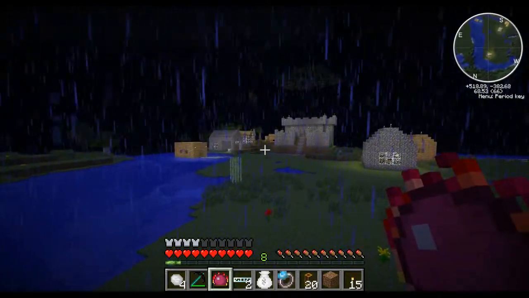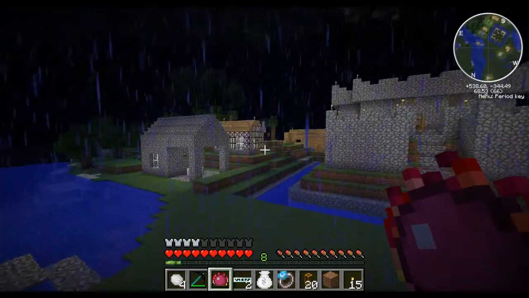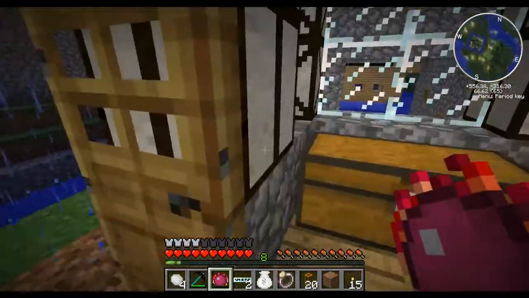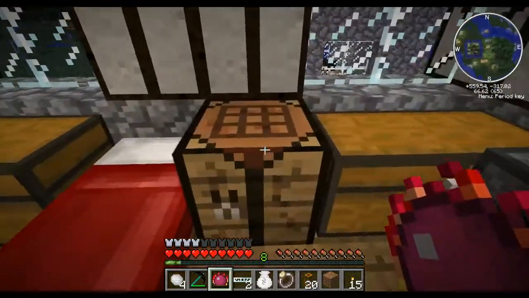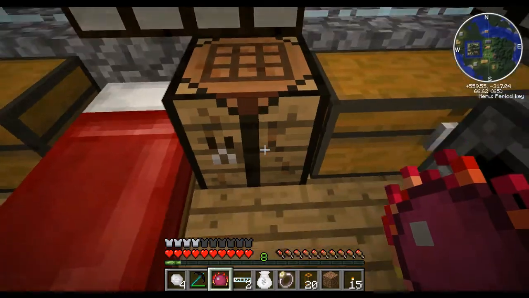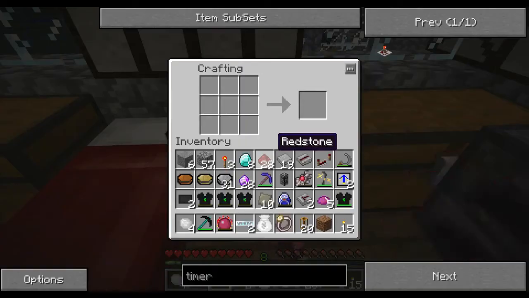So, time to get away from all that noise. Back to the safety of my bed. And let's go to the crafting table. Okay, so the first thing we're going to need is to get my armor off. Now, we need to make an iridium plate.